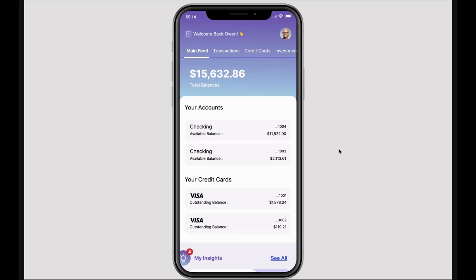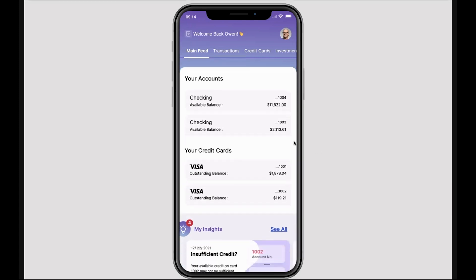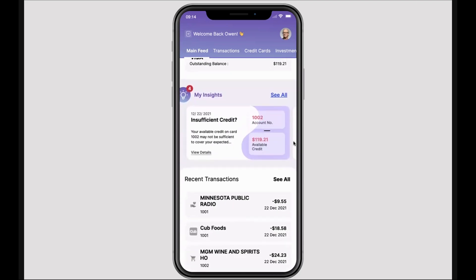Personetics uses each customer's transactional data to personalize the financial experience. I'm going to show you a few examples of that today across different customers. We integrate directly into your digital banking experience, and we provide what's highlighted here in the gray box, which is insights. Think of them as a daily carousel, a daily inbox of what's most relevant to the customer, and we'll alert them to a number of different financial needs and financial opportunities.